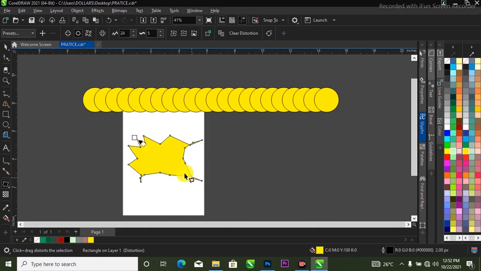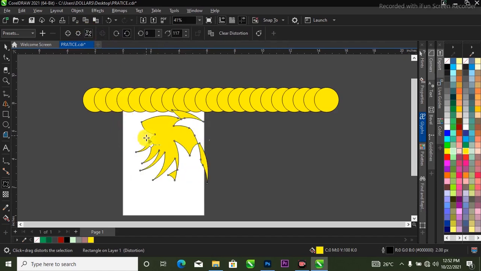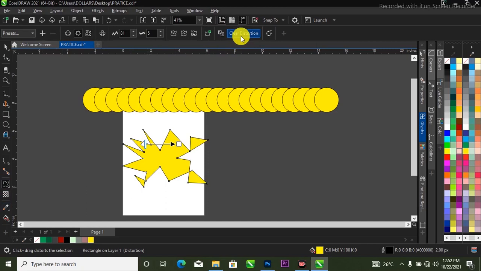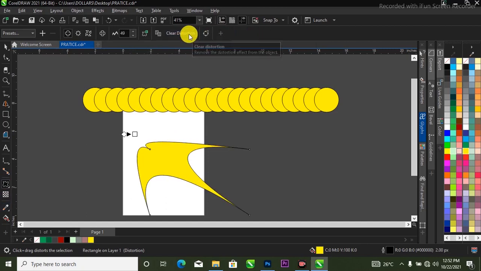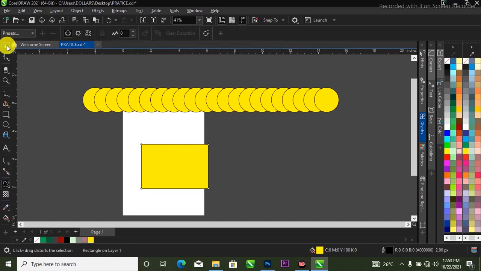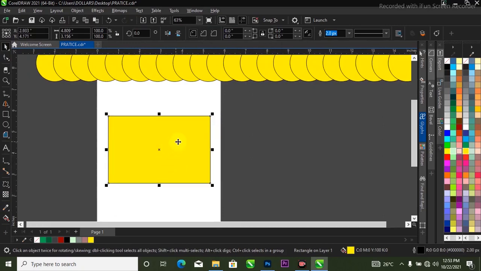If I drag it like this, I can see what is happening. Can you see that? So let me say I want this one. I'll just basically play around with it. That is what the distort is basically meant for. So I just come over to my property bar and clear it off like that. Keep clearing until it comes to its normal shape.